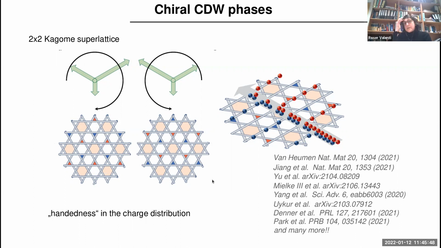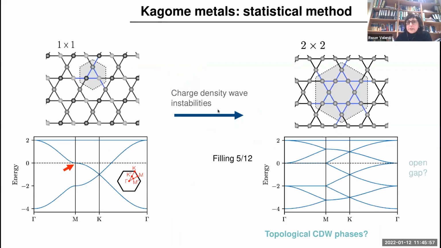So what we want to do now is to try to find out, in this type of Kagome lattice, so let me go here, we are in our Kagome lattice, when we go into this 2x2 superlattice, what kind of charge density waves we may expect if we are in this underlying lattice, especially when we put ourselves at this filling, which is a filling where we are exactly at the Van Hove singularity of the undistorted lattice.